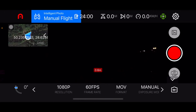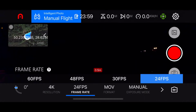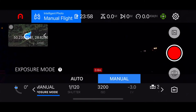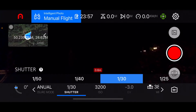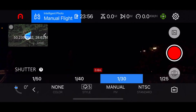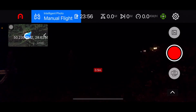For video, we're gonna set the same thing. We're gonna set resolution to 4K, 24 frames per second, manual exposure, shutter speed 1/30th, ISO the same, light the same, and let's see. Let's get it airborne.